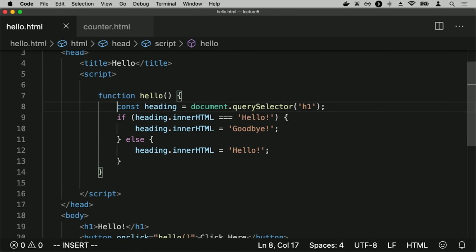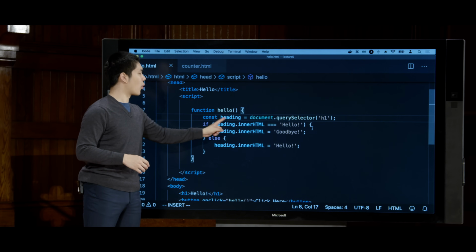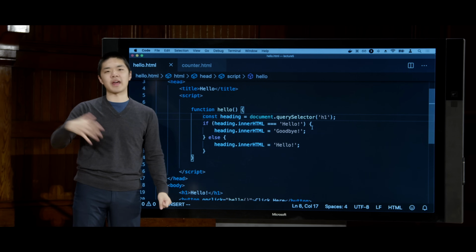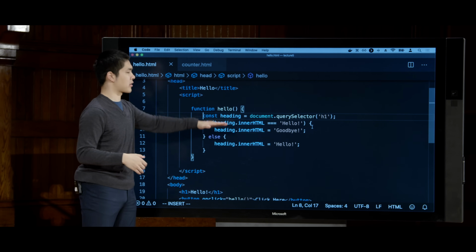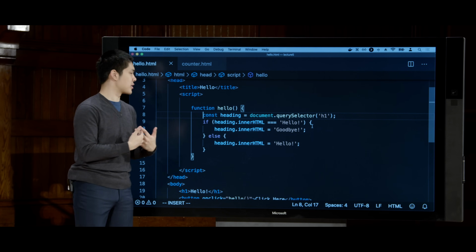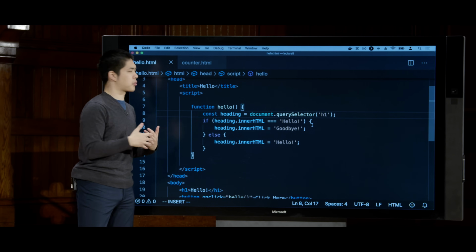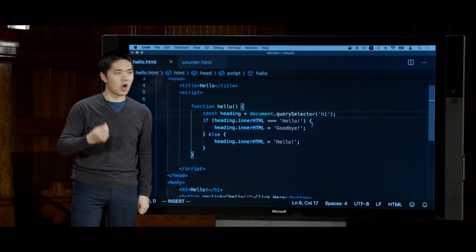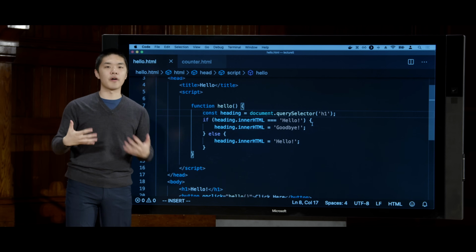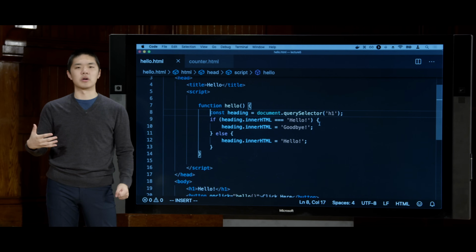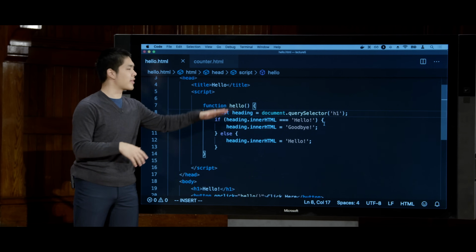So const heading equals document.querySelector h1 means I am going to create a variable called heading, setting it equal to the result of document.querySelector h1, and never again will I change what heading is equal to. I will never have another line of code that says heading equals something else because it is constant. And JavaScript will then enforce that this variable should not change. And if ever I do try to change it, JavaScript will give me an error. And this can just be helpful to prevent against possible unintended behavior. That if you know you have a variable that is never going to change, it's often good design to label it as a const variable so that you and other people looking at your code know that that is never going to have a value that gets changed later on.